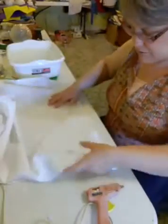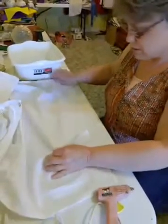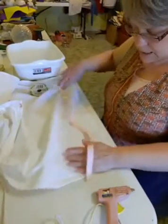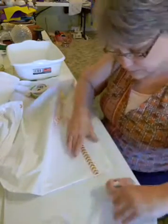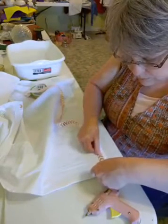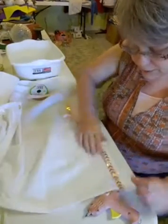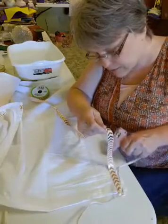You could do just one side if you wanted to — I like to kind of switch them up at times. I'm going to start at this end this time, leaving a little bit here so I can turn it over. It just makes it look a little better in the front.